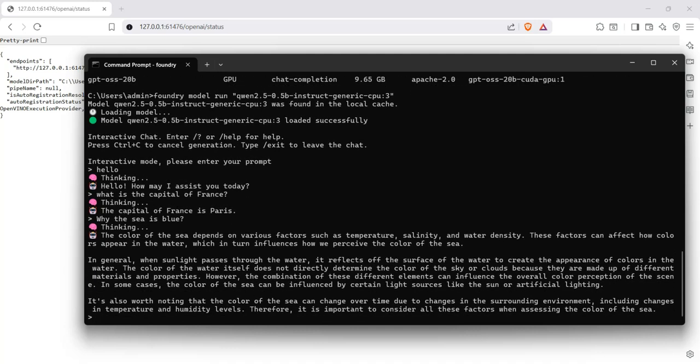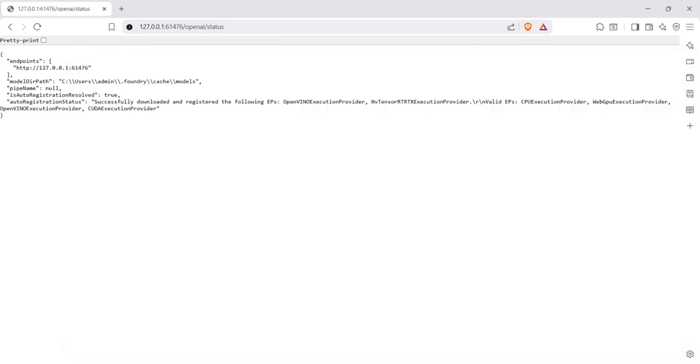So you see, I'm interacting with the model, and this model was downloaded and started using Foundry Local, and now this model exists in Foundry Local's cache. So now the next step is to consume this model, which is currently running, using the endpoint offered by Foundry Local. And the endpoint is here.